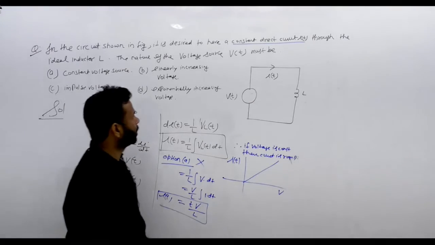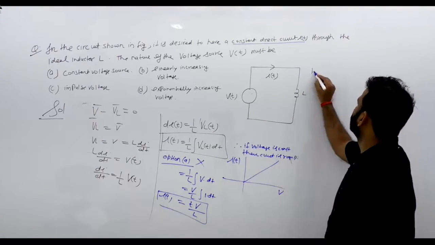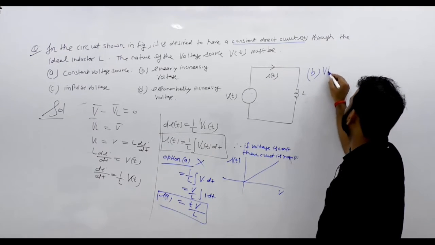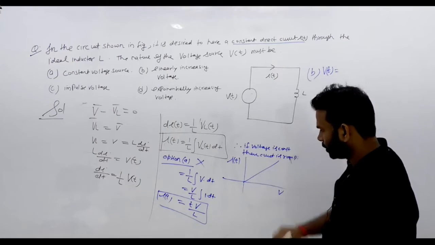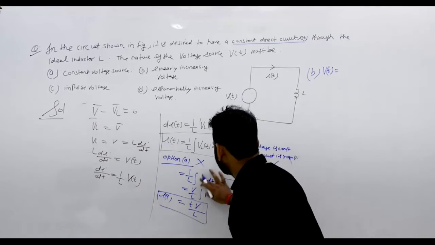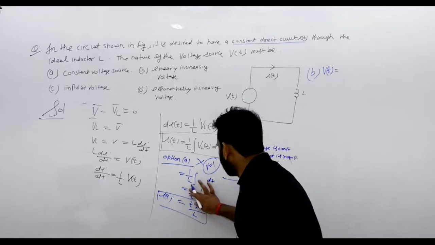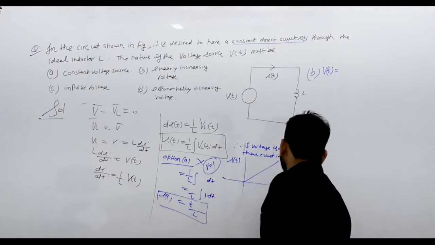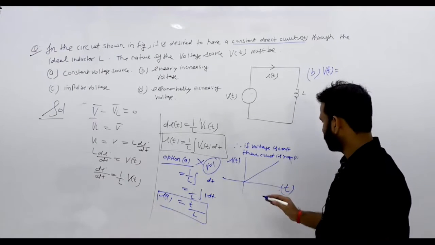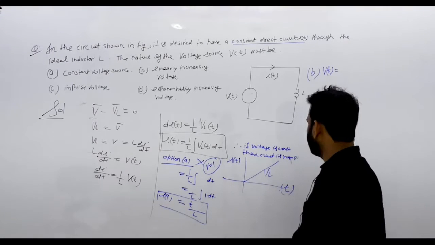Now check the next option, and that is B option. Let's take option number B. तो अगर हम B को ले ले, इन क्या है? Linearly increasing voltage. Let me first take V as 1, that is the constant case. So it is 1, 1, 1. So it is the IT versus T graph. Okay. So we are having the ramp current with a slope of 1 by L.